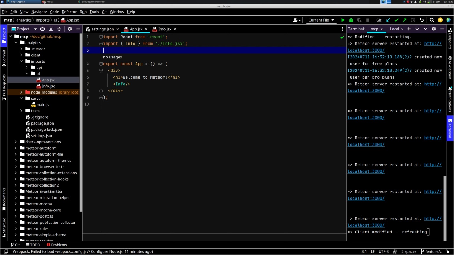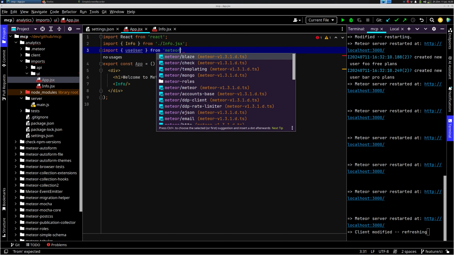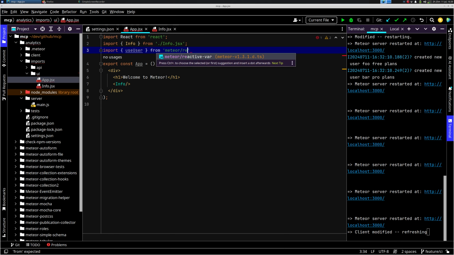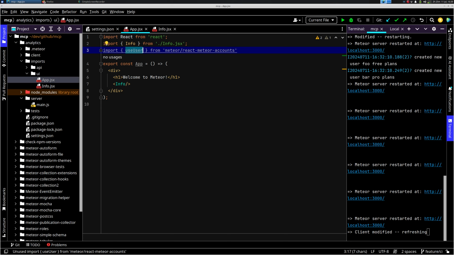So we import a nice React hook from the Meteor core packages, which is useUser from react-meteor-accounts. This is one of the packages we added earlier in this tutorial, if you remember, react-meteor-accounts, and this contains useUser.